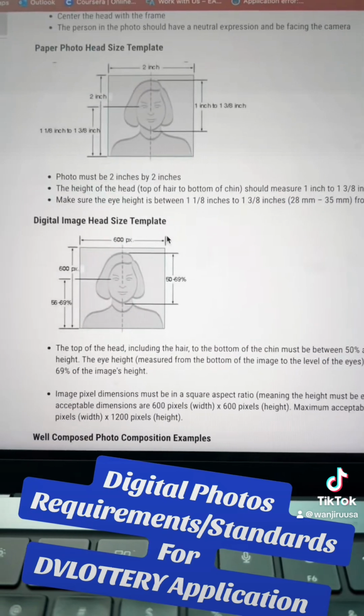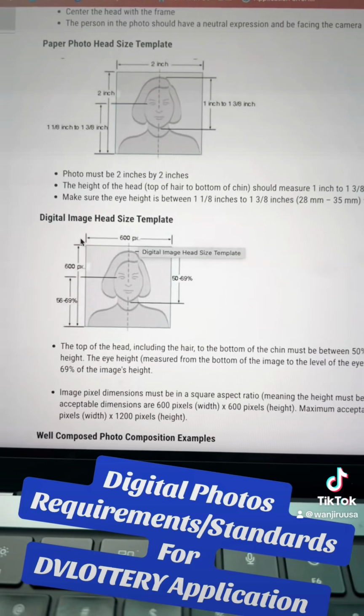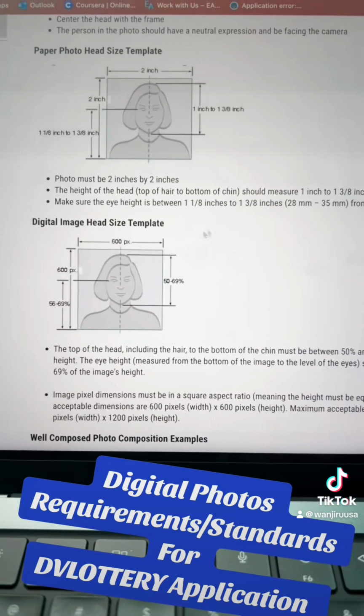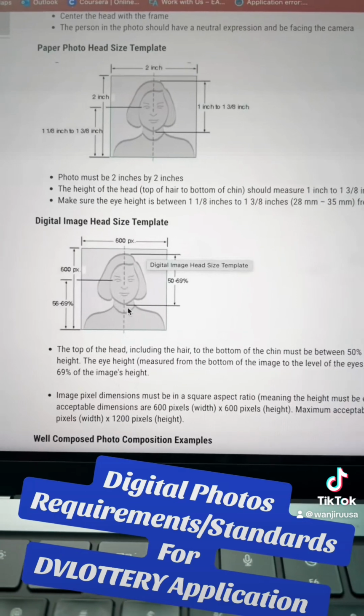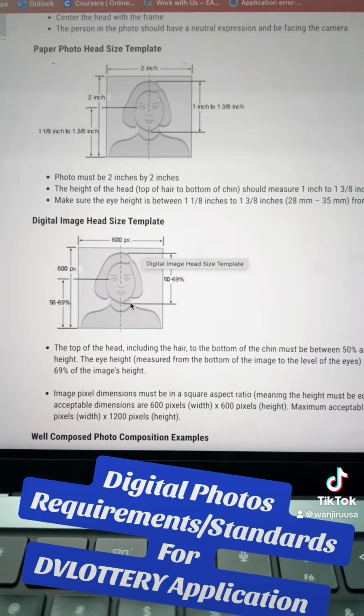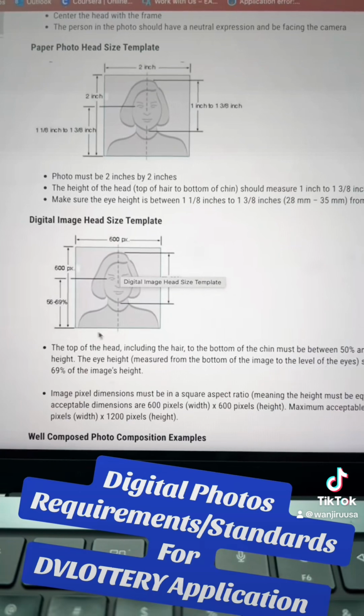If you are talking of a digital photo, we talk of 600 pixels by 600 pixels. So from the top of your head to the bottom of your chin, we are talking of 50 to 69%. That's easier to understand. That is over half of the image occupying this square here.